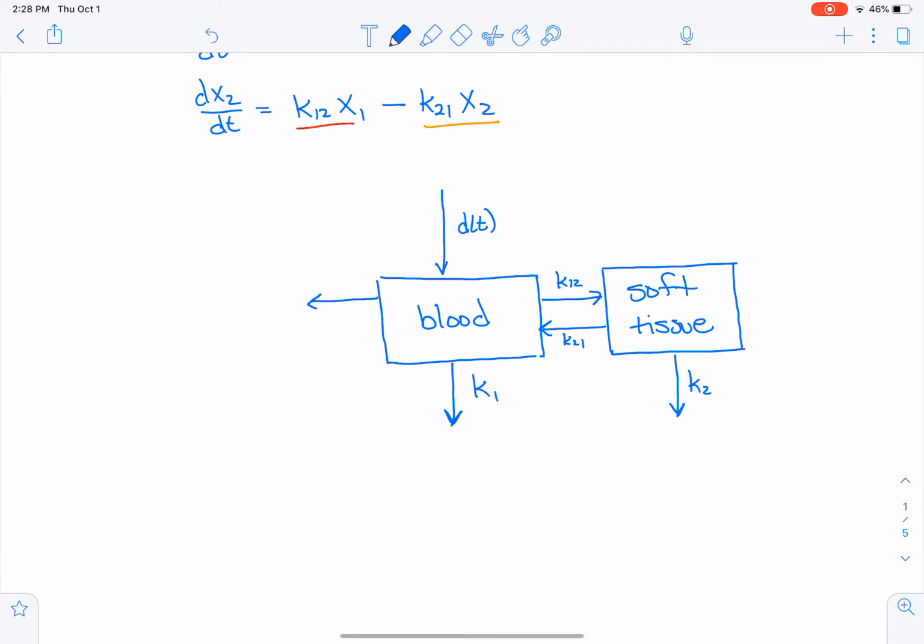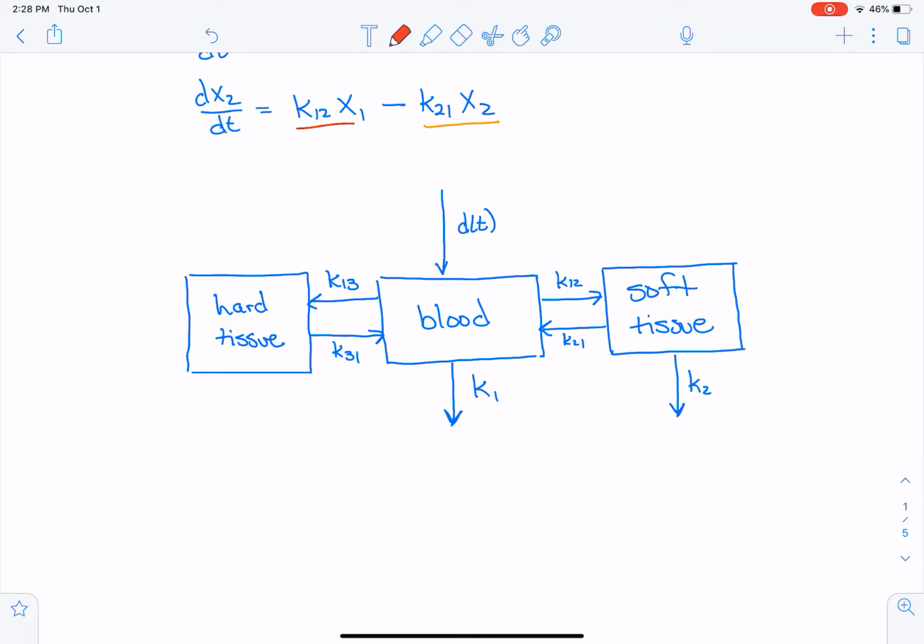But we can also have the drug flow from the bloodstream into hard tissues. Hard tissues are going to be like your bones. So that's going to be at a different rate than it would flow into, say, soft tissues. Okay, so here we have hard tissues. Then we can have the drug flow back from the hard tissues into the bloodstream at a rate K3,1, but we won't have the drug flow out of the hard tissue. There's not a way for the drug to flow directly out of the hard tissue, out of the body.